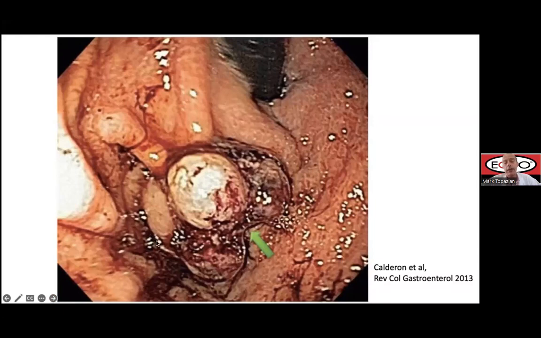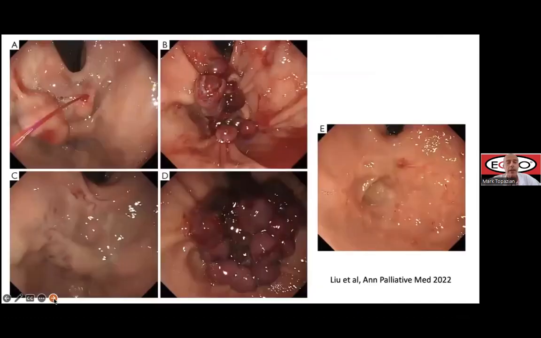Here's a published picture showing one band has been put on a large fundal varix, which comes all the way around here and around here. And the endoscopist here has placed one rubber band on this varix, and it has not occluded the varix. I'm sure there's still flow in this variceal complex. And so I'm worried about how this looks. They reported it because they thought it was very successful. But I'm worried that there's still flow in this variceal complex. And when this necrosis happens and this band falls off in a week or so, maybe there'll be more hemorrhage from this. So this is why I think often band ligation does not perform as well as cyanoacrylate.